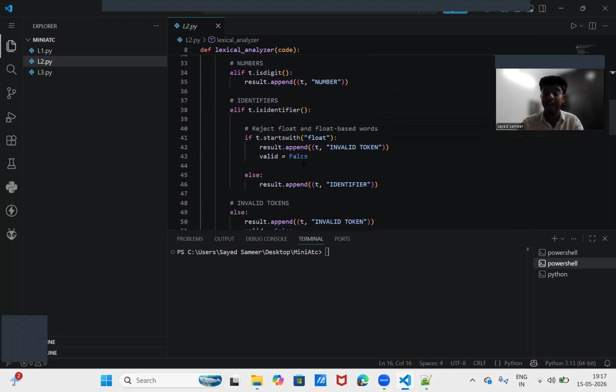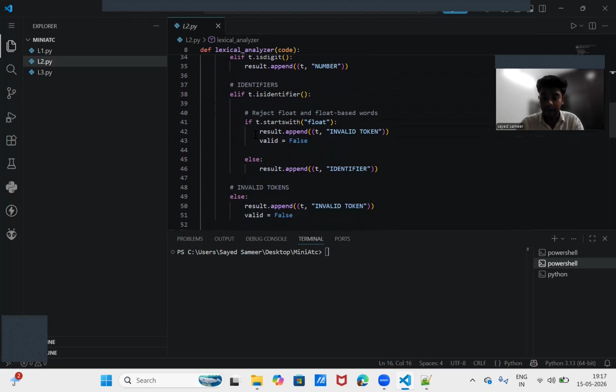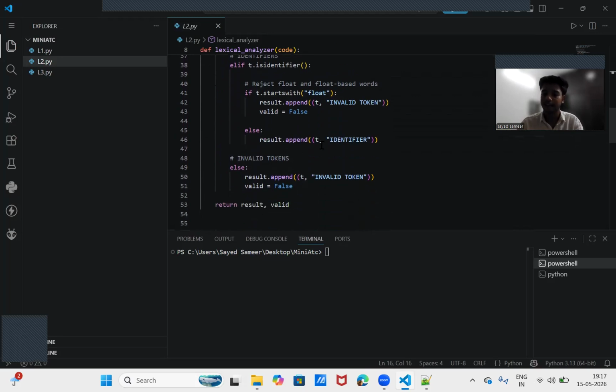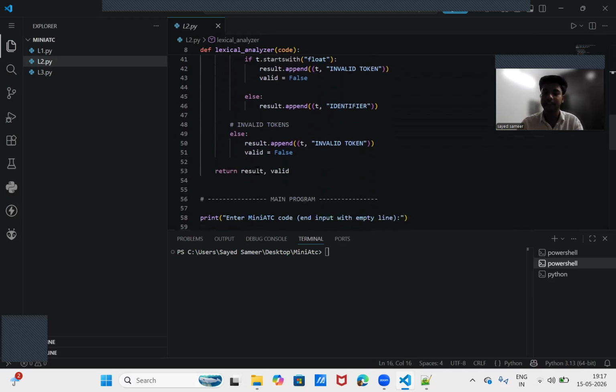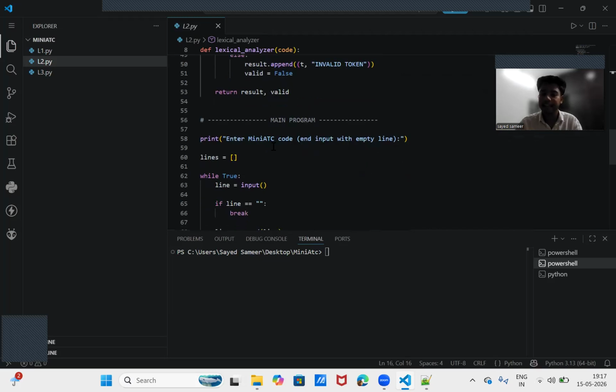We have written for this, and in our language we are not using float values. Float values are not valid, it is invalid. So we have written it is false, it is invalid. Else append the identifiers, so the result is valued.